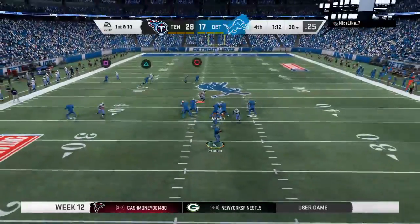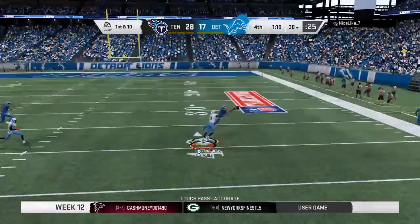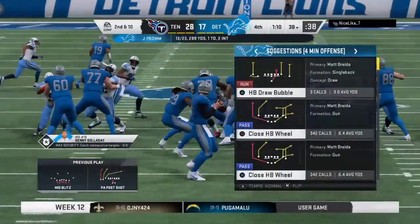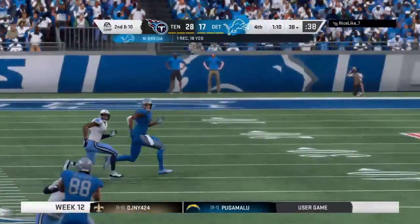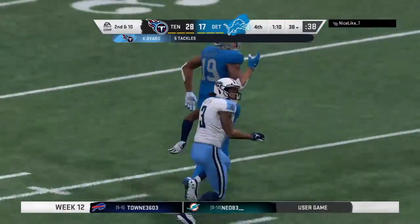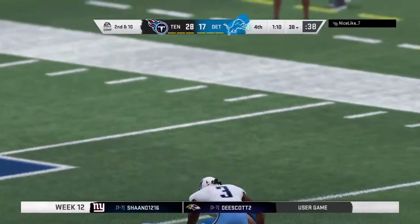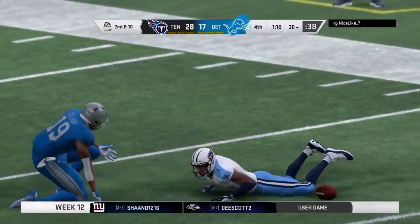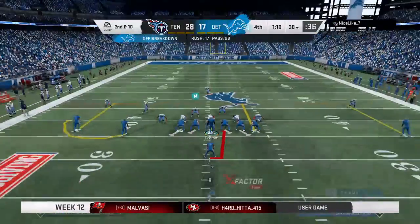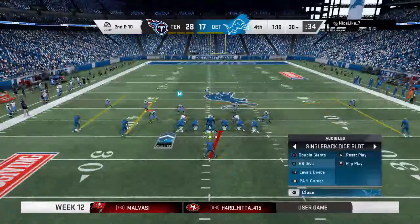They go play action here on first down. And that is incomplete. He couldn't hold on through the contact. Brings up second down. The positioning here is key. As a defensive back, you're taught 99% of the time, make a play on the football. But in this case, making a play on the man was all the difference. That's what forced the incompletion. They work again from the 38 on 2nd and 10.